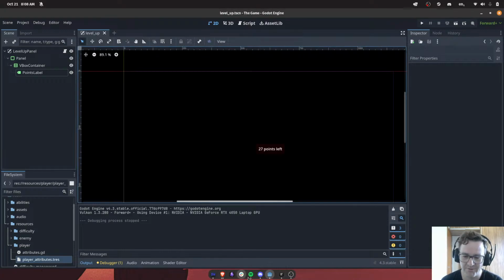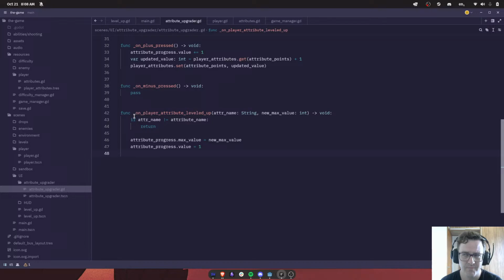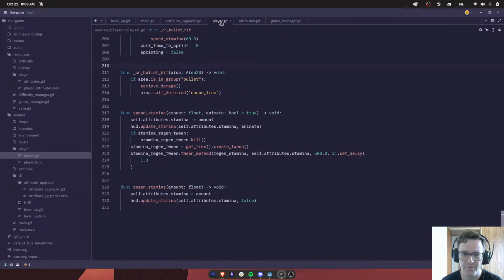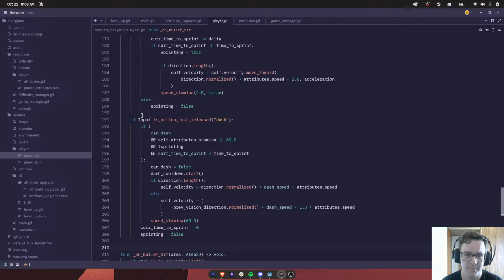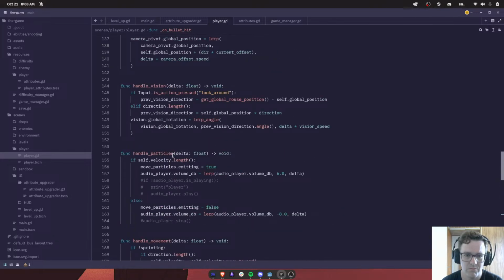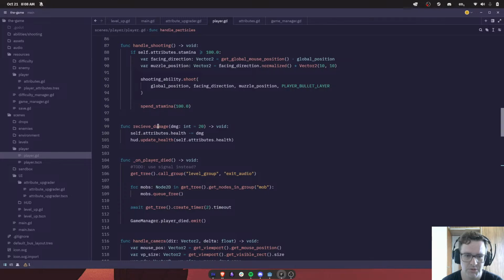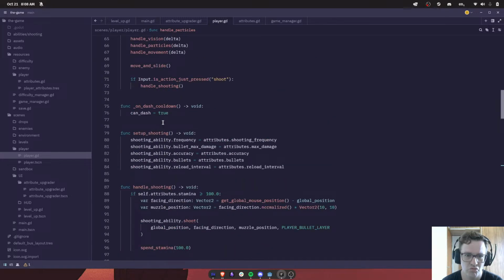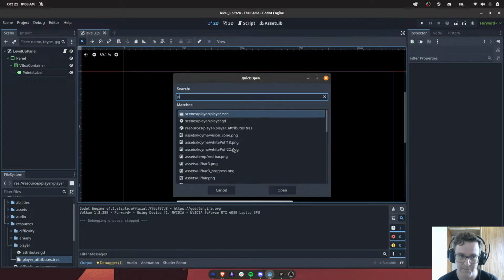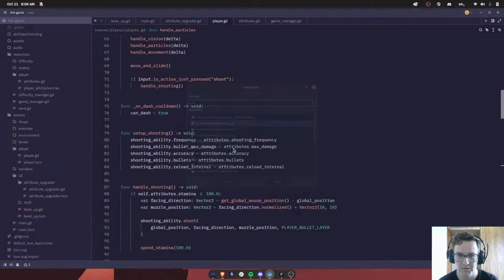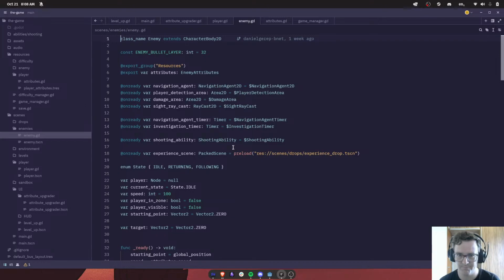Okay, I still have a few minutes. Let me do the increment here. So when the player picks up the... are we doing that here? Where is that code? It's on the enemy.